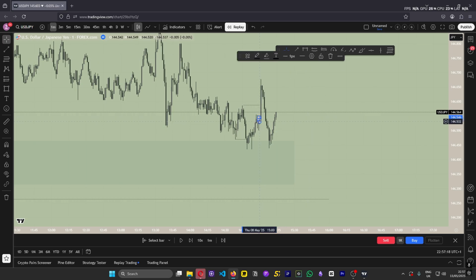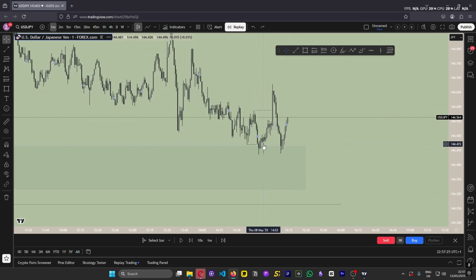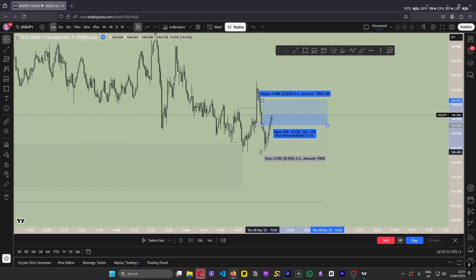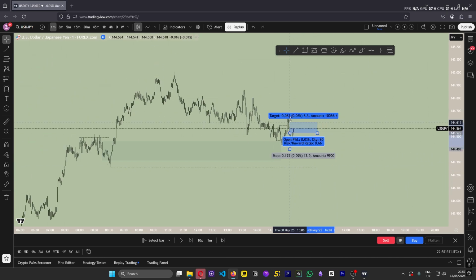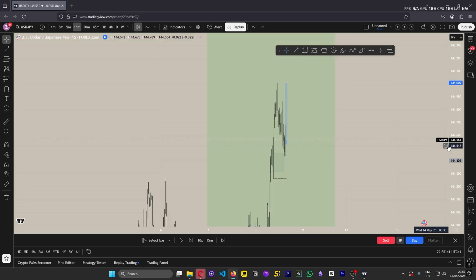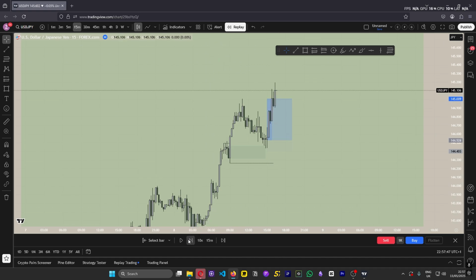You can take it from this POI right here, you can take it from down here, up to you. As long as you enter the trade, it doesn't really matter where you take it from, you just have to make sure that you cover the protected structure. So let's say you took it from there, stop loss about below this, and you're targeting the protected structure, ending the trade with a 3.85 risk to reward in profit, just like that.